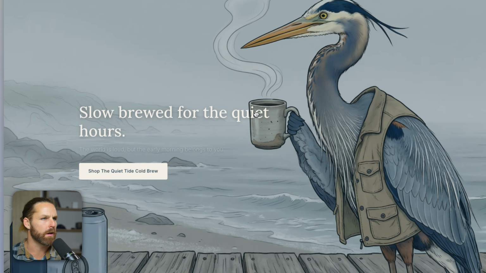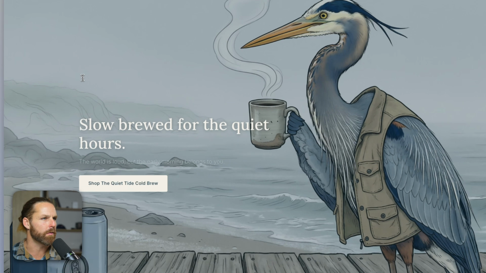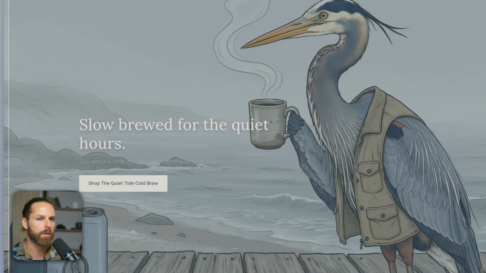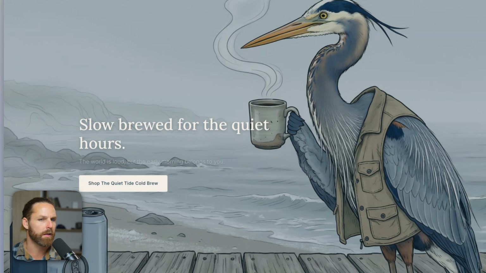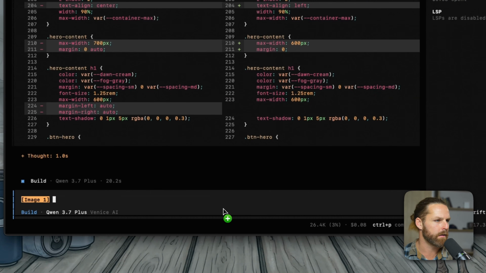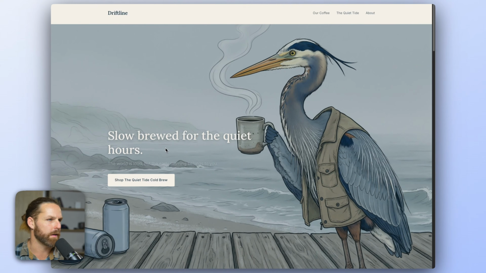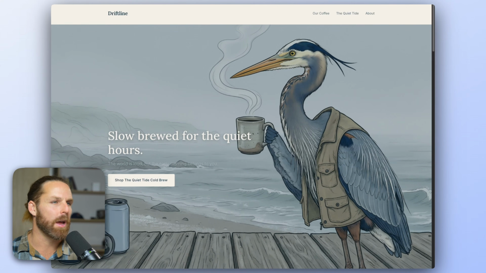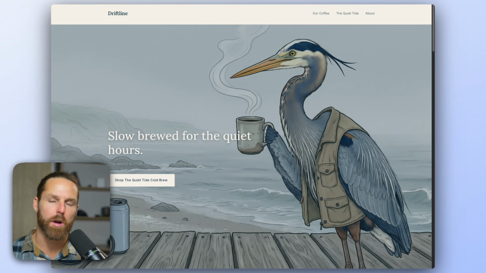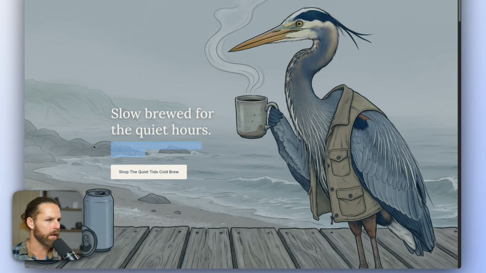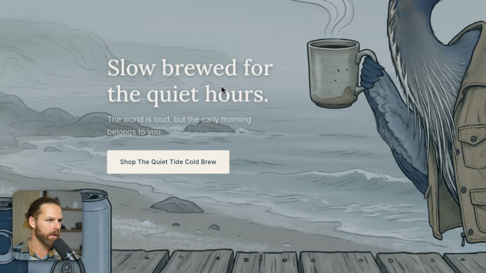But for example, here we probably want to move this text over to be cleaner. So because Qwen 3.7 has vision, I can create a screenshot like that, drag it in here and say, fix the text alignment and padding so the text does not overlap the hero. And it will fix that up. We'll change this color as well. And now we have the beginnings of our brand, of the product line for our business. And now we've got that in a line. I'm telling it to make that lighter with a bit of a darker shadow so we can see it better. And now that is more visible.